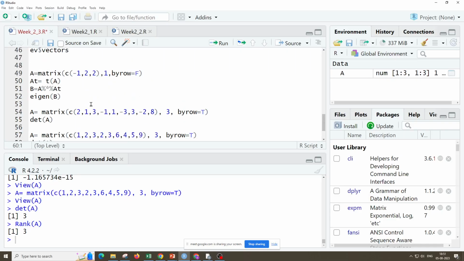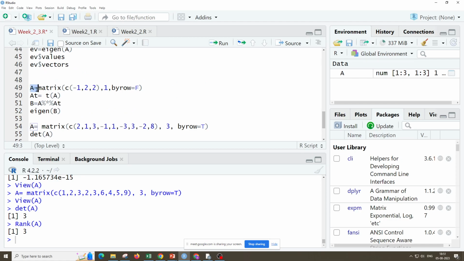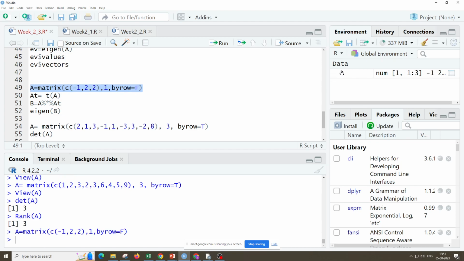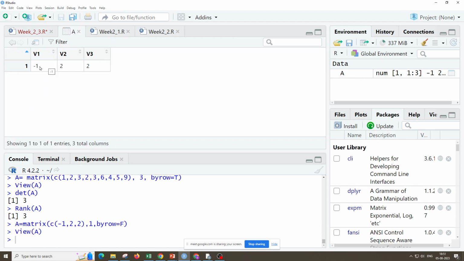Okay, so I have written this earlier itself. This is the matrix A equal to matrix of c(-1, 2, 2), and I have given number of columns 1 and byrow equal to FALSE. Now you can see A matrix is like minus 1, 2, 2. This was your question.